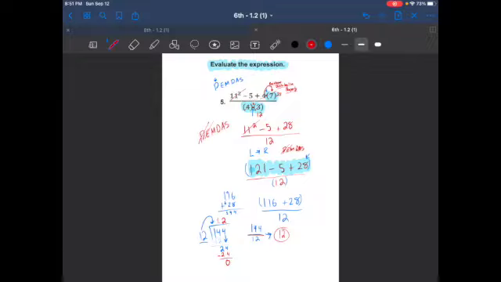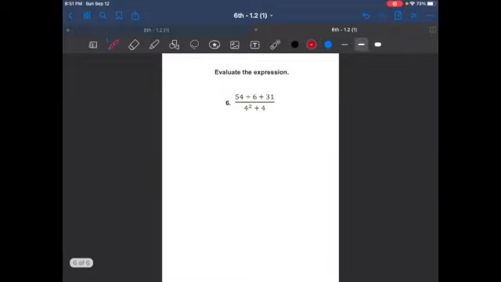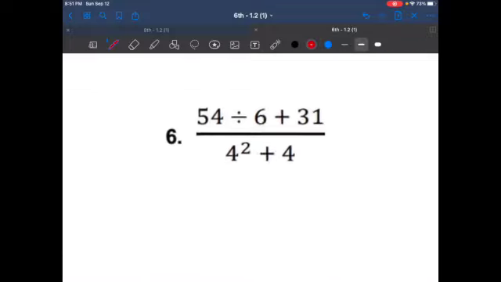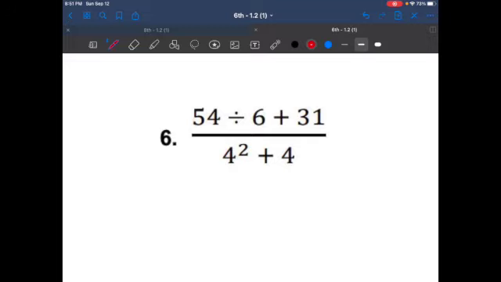All right, I think we got one more question. Yep, this is the last one. Let's show our work. I would like you guys to press pause before I do answer these questions. See if you can answer it before we work through it together. That way you know you're learning and not just copying down what I'm asking you to copy down.